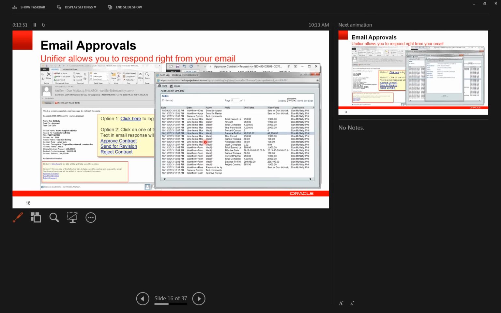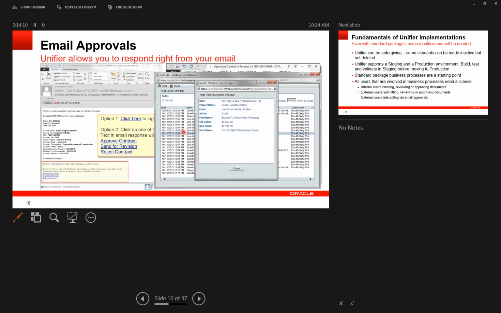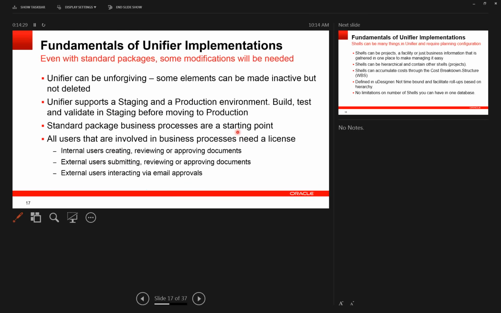And the audit trail is pretty robust. Here's an example of an audit trail where a workflow was begun, who it was sent to, and I can see various modifications as they went on over the life of this workflow. And I can click on any one of those and get the details of what the old value was, what the new value is, who changed it, and when it happened. So that's something that we've been asking for from our project management information systems for quite some time.